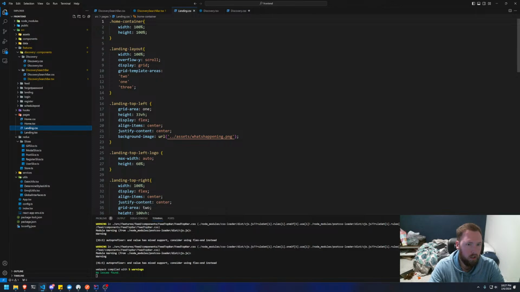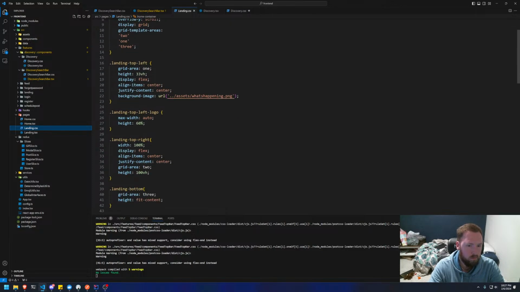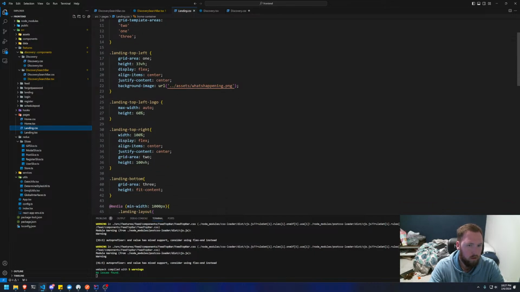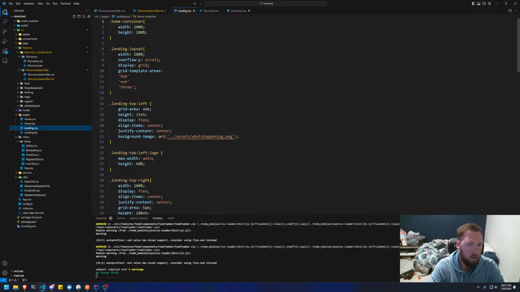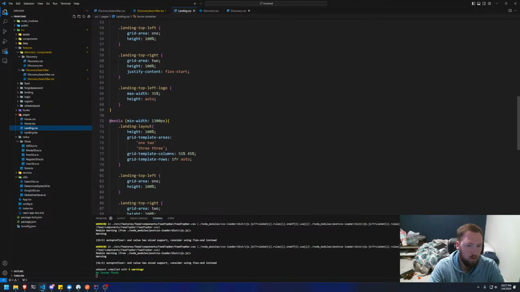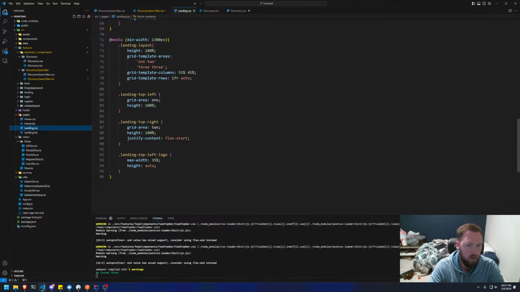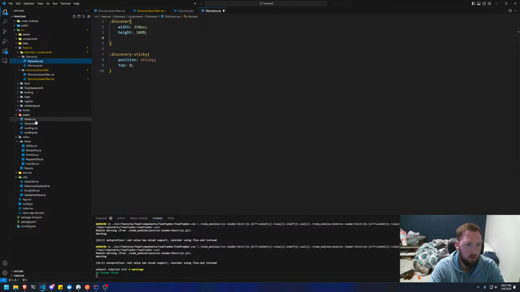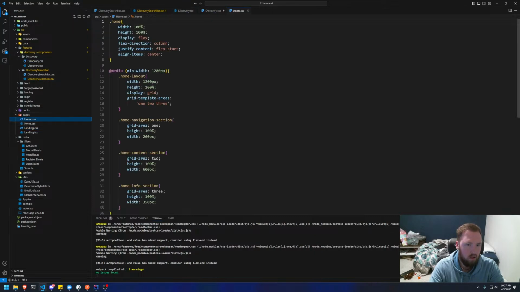Home content section. What does this look like? Container. Top left, landing layout. I don't even see this. It doesn't even exist. Well, actually, I clicked on the wrong thing. CSS, home.